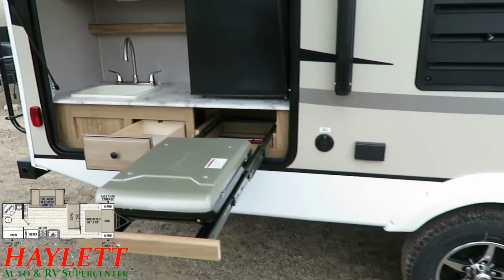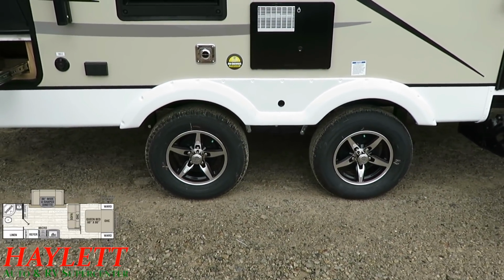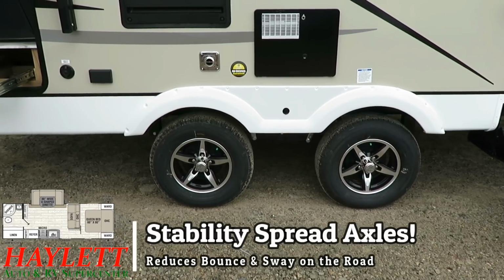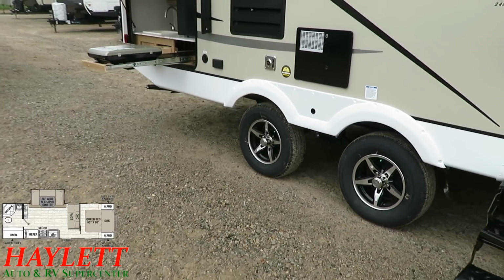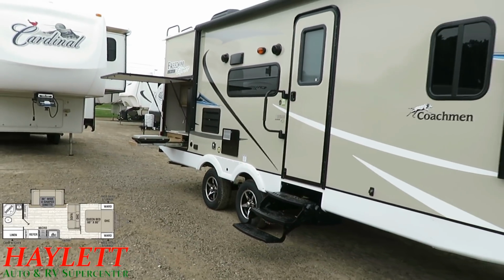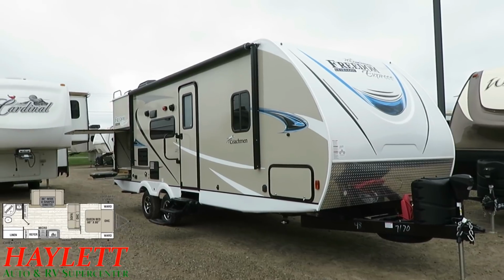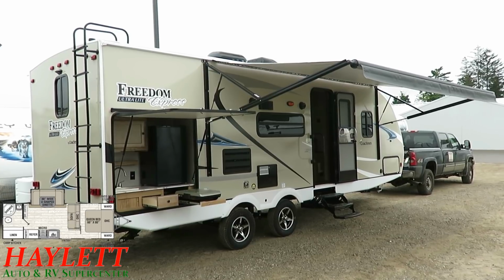Now, with the lighter weight, some smaller vehicles like tow package SUVs might be able to hook up to and physically haul a Freedom Express, but you start to run into potential length issues, and that's where these wide stance axles come in, because they help you cheat the wheelbase and they help the vehicle interpret the trailer as though the trailer were shorter. What that means in normal layman terms is that this thing tows straighter and it bounces less. It's just a nicer, better towing camper. A couple other quick details, like the triple entry step for easy come and go with that handle, just for daily comfort and function items, they're just all nailed on this one right here. What's also nice is they basically put the biggest awning on this thing they pretty much possibly could.